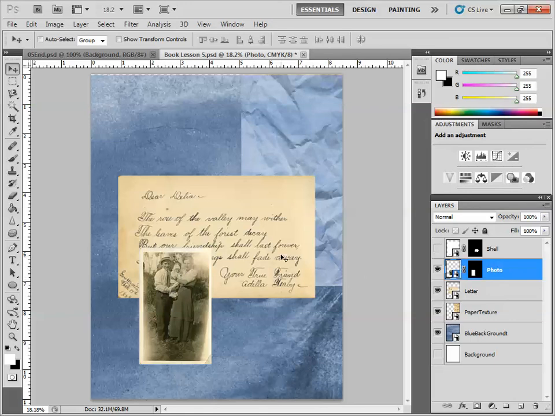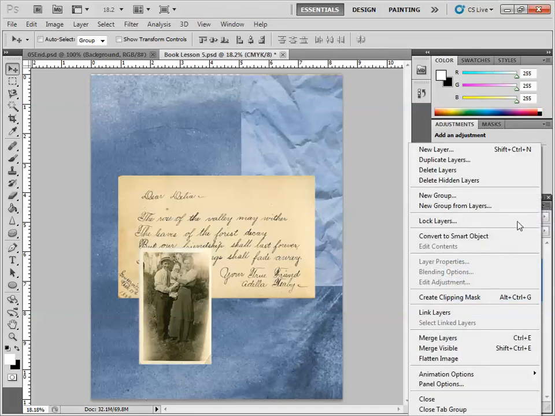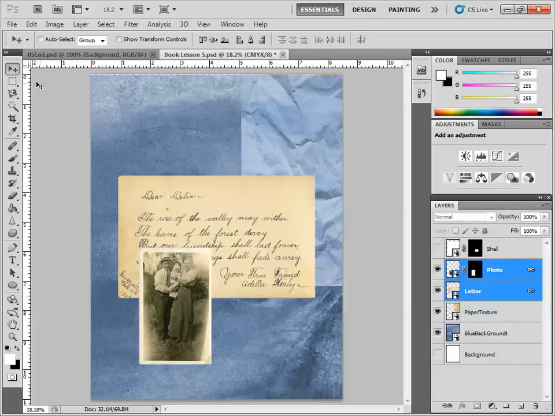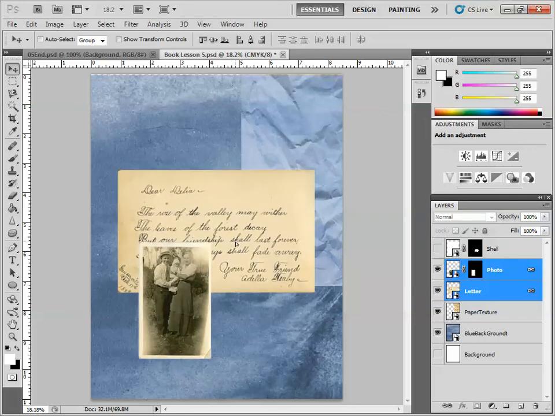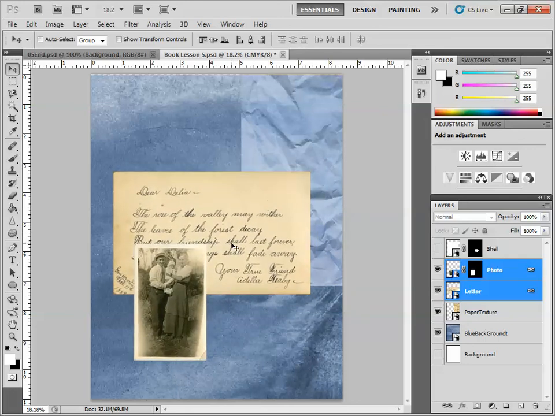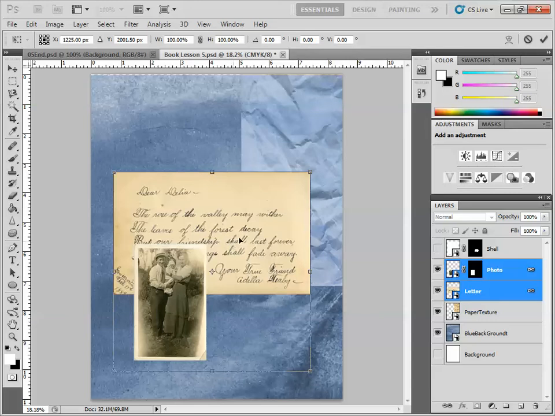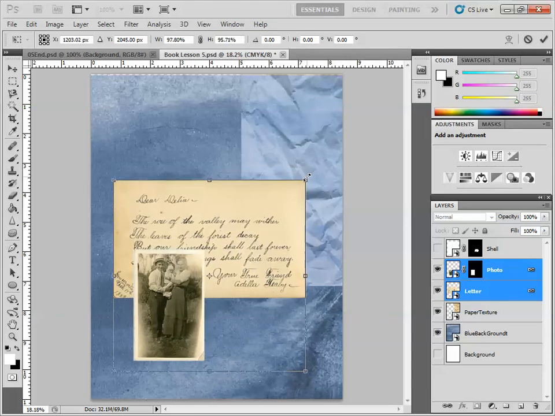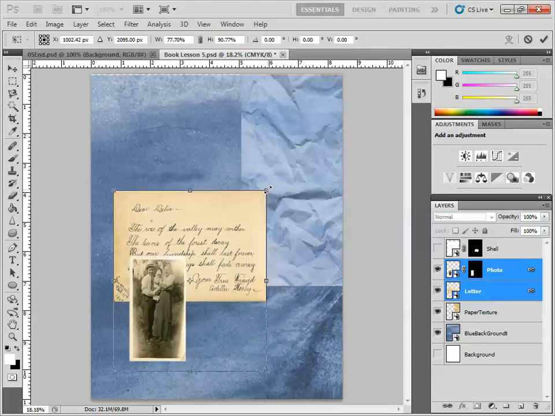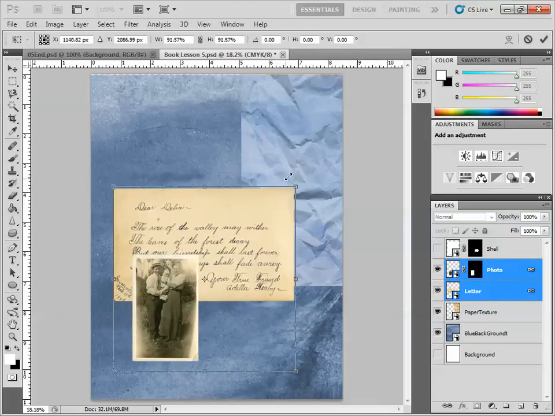All right, so what I want to do is make these two things move together, right? And so I need to link them. I'm going to click on the photo, hit Shift, click on the letter, and then come up here and say Link Layers. Now if I ever try to move anything, they move together. If I want to shrink them, I press Control and T to transform, and I can shrink them. By the way, notice how it's getting super skinny. I need to hit the Shift key to constrain the proportions.